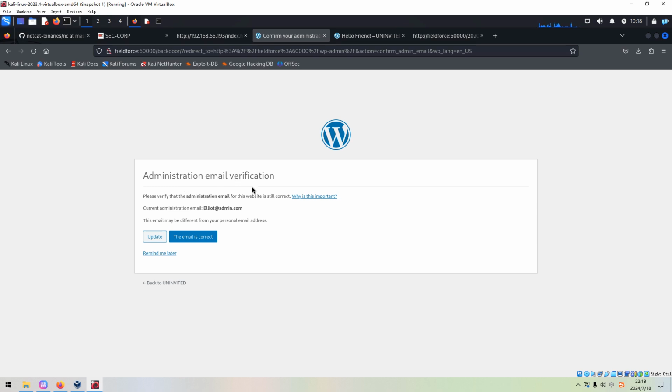I think this means our direction is right, and we can remind me later, which doesn't matter at all. It's loading. It's taking a while.